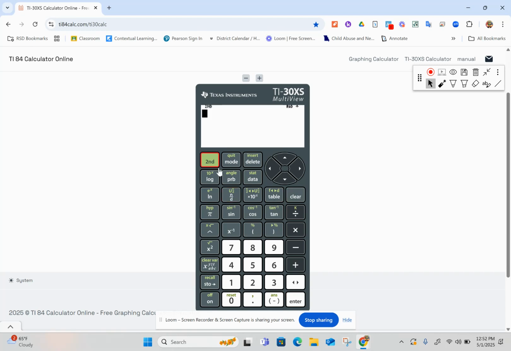We're going to use the second and the open parentheses to get a percentage. We're going to use the second table button to take things and change it from a fraction to a decimal, like 2/3. So then we can just hit enter. It'll tell us our decimal. We're going to use the second to change it to a percent. Hit enter. It's going to tell you it's 66.6 repeating. So I'll put the percent sign behind it. So those are some of the ones we're going to use.